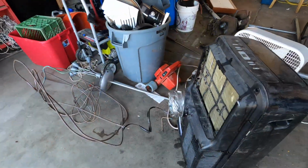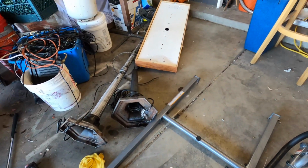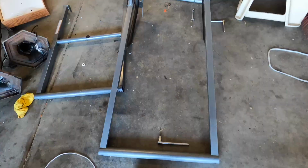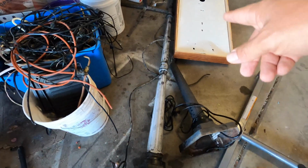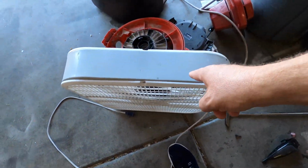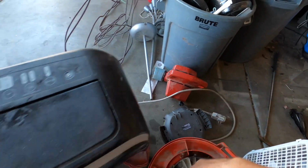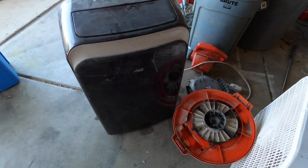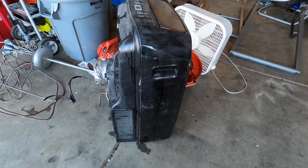Man, we're gonna do a little behind the scenes scrapping action. We're gonna go high speed on this, but I got about 12 things here. I am gonna break down a little bit of steel just to make it easier. We got some very long aluminum light fixtures here, another one right there. I'm gonna try a box fan, a little shop vac thingy, a pool motor, a dust buster, and an AC unit. Have never taken one of these apart. If I come to a sticking point, bear with me.